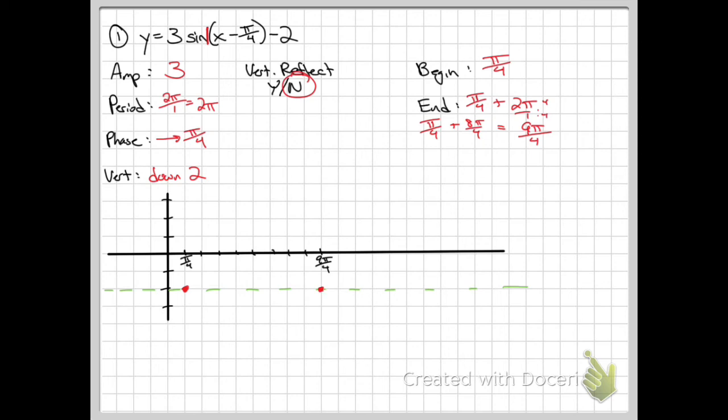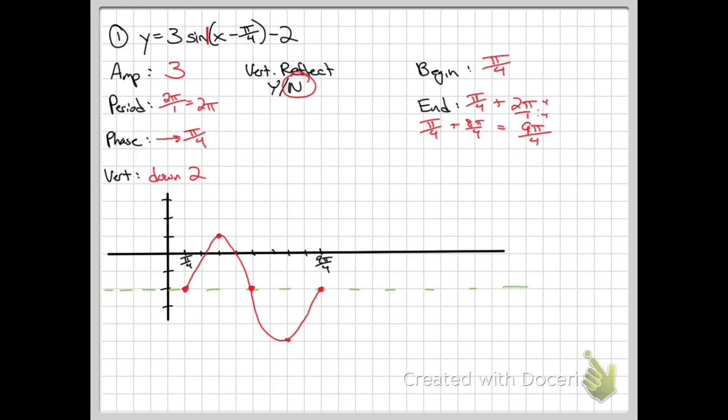Then find the middle. 1 plus 9 is 10 divided by 2. 5 pi over 4 would be the middle. 1, 2, 3, 4, 5 pi over 4 on the midline. Sine has 3 points on the midline: beginning, middle, and end. Then find the middle of the left half and instantly do A. A is positive 3, so up 3. Find the middle of the right half and instantly do opposite A, down 3. Try to draw it to look like a sine curve. It's a wave function, and it does repeat over and over again, but we just graph one cycle.